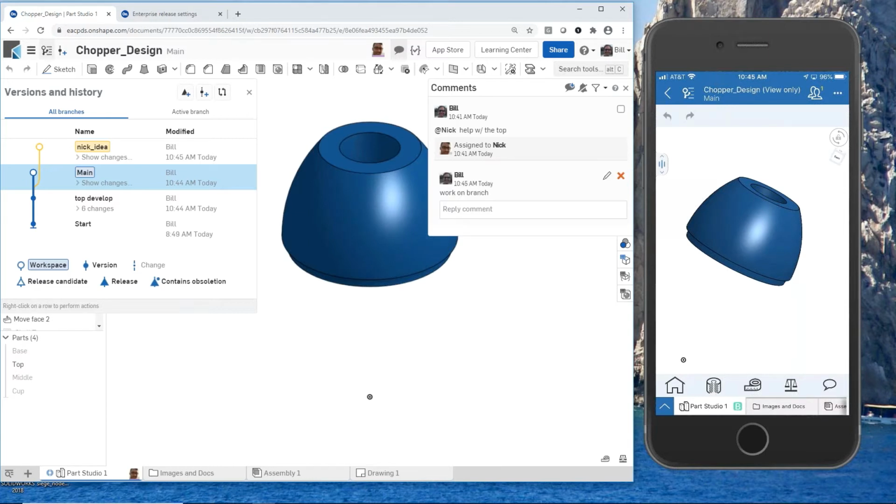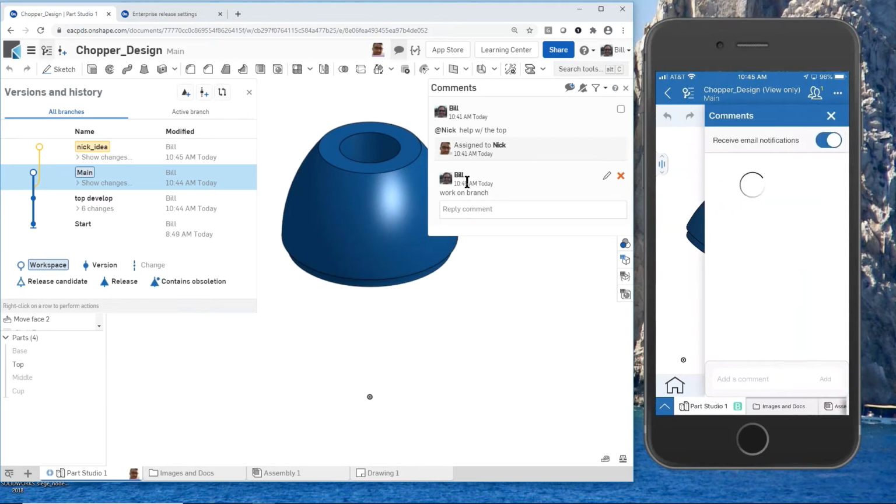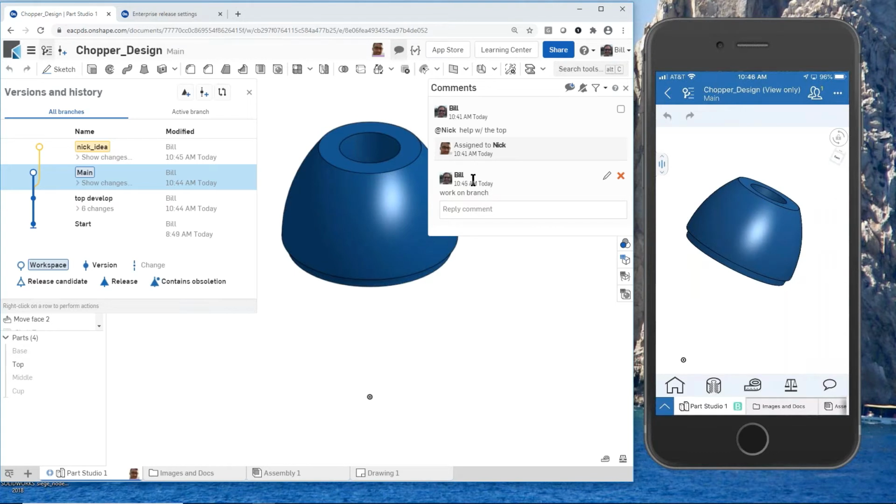I'll send that to him. And so he gets that information as well, looking at comments over here. And you can see everything is there. So let's go back to Nick.